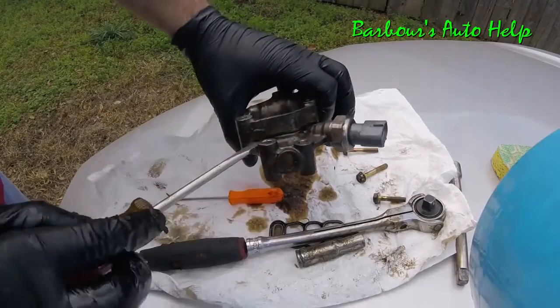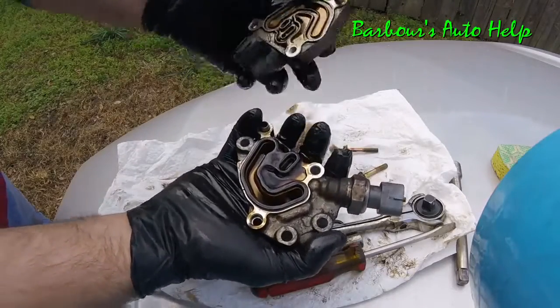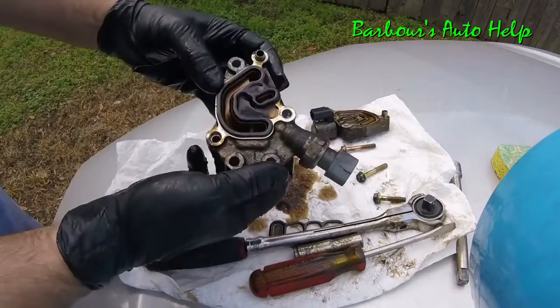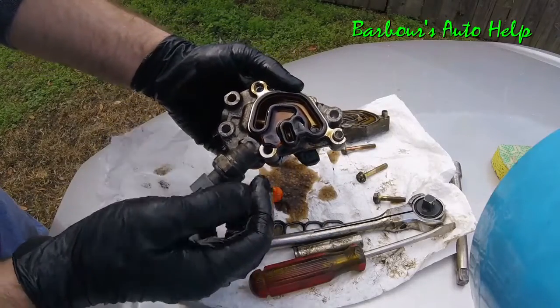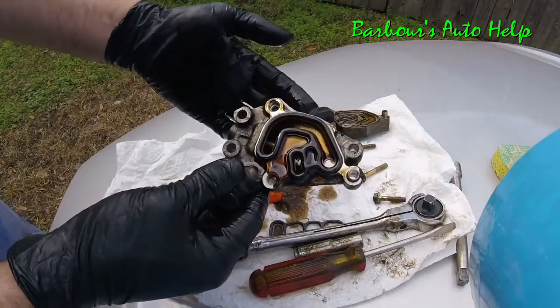Don't be that way now. Come on. There we go. And there is the gasket. Now, for the life of me, I don't know why Honda does not make that gasket available. It's pretty easy to disassemble this thing and get to it, but they don't offer it.